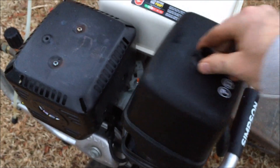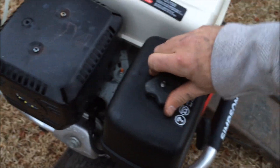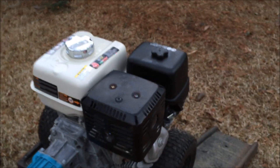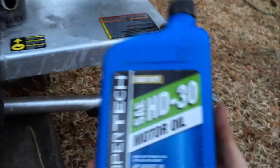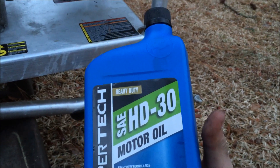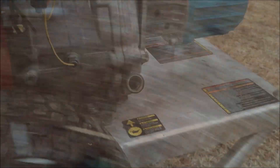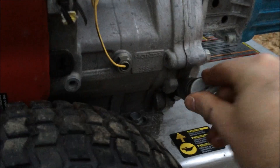Put your cover back on. This is also a good time — if your unit has an oil filter, go ahead and change your oil filter, check your air filter, and check your seals to make sure all the seals are good before you put everything back on. Next, you're going to want to take your oil. For this engine, HD 30 was recommended by the manufacturer, so I'm just going to refill it — empty the bottle.